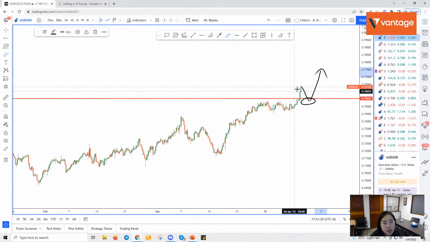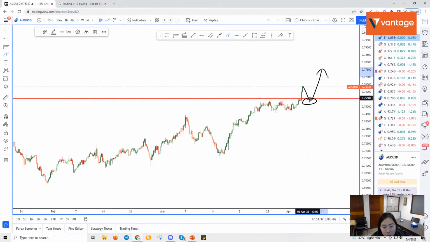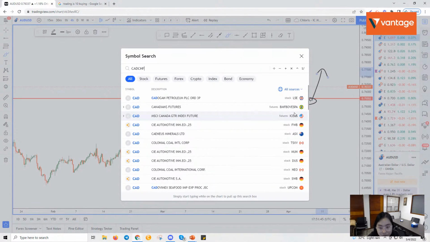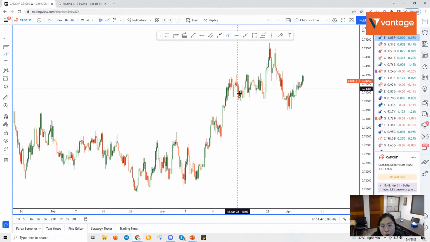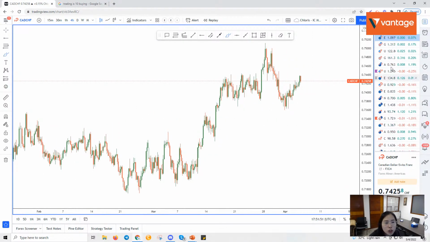Obviously, AUDUSD just did a breakout. I wouldn't be able to find an entry unless it comes back and retests. So we're totally gonna skip this because this is not something in the very near future. We want to try to find something that might happen today. Okay, so let's look at CAD/CHF. Hopefully, we can find something that might play out today. The AUD/USD looks like it might happen in the next few days, but not today.